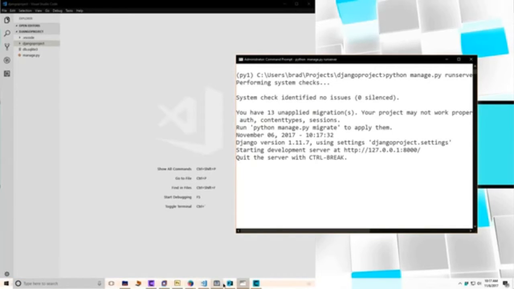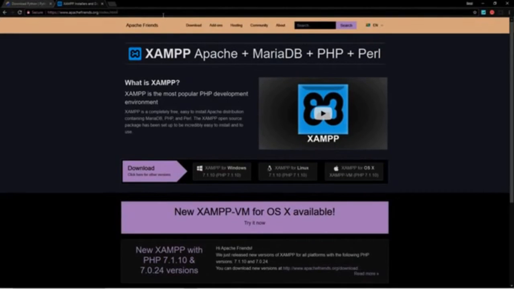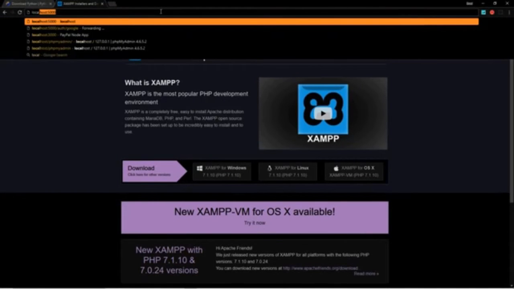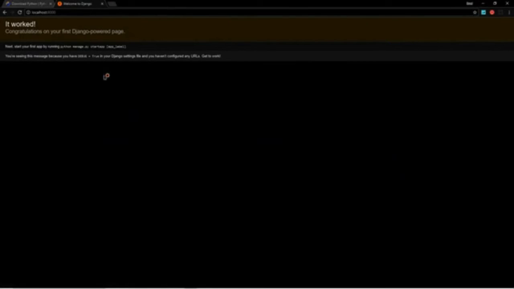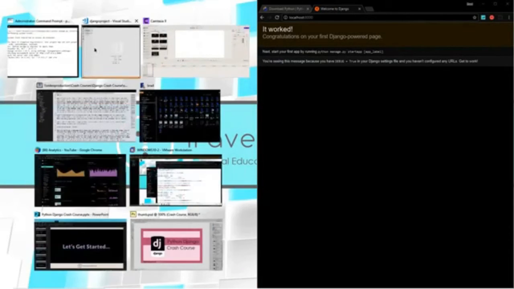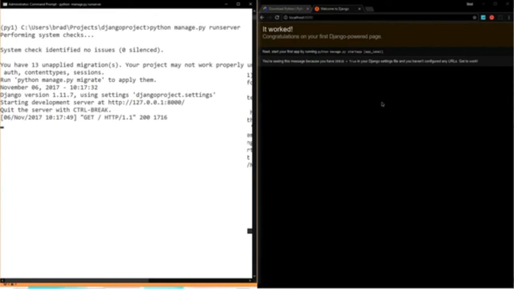So we can now go to a browser, and go to localhost:8000. And there we go. So it says it worked. Congratulations on your first Django powered web page. All right, so now our server is running.